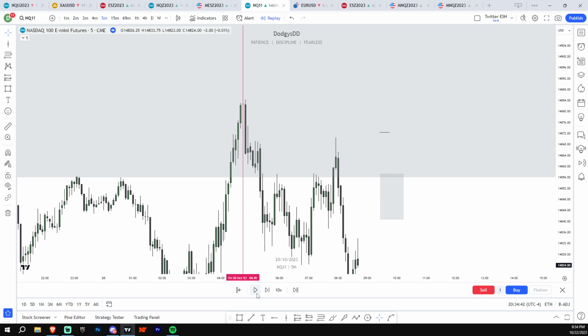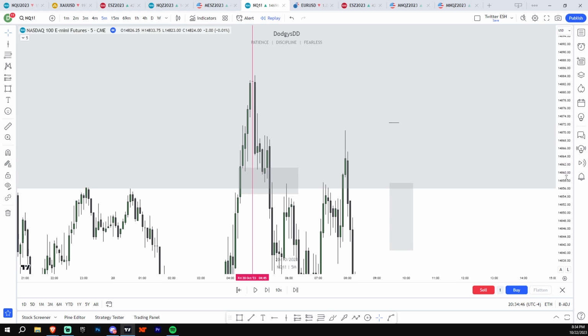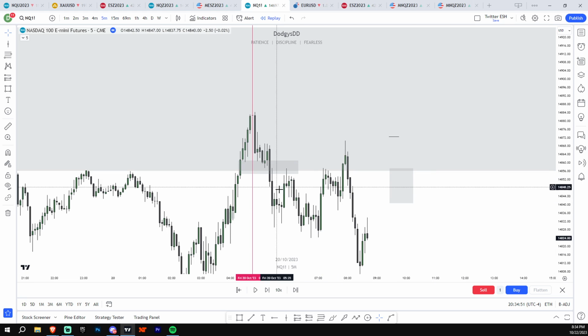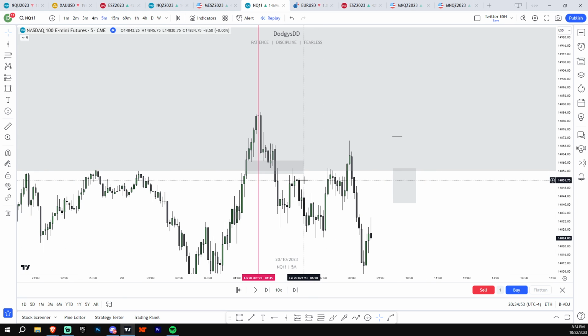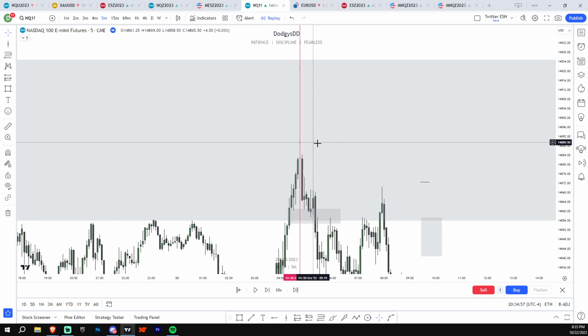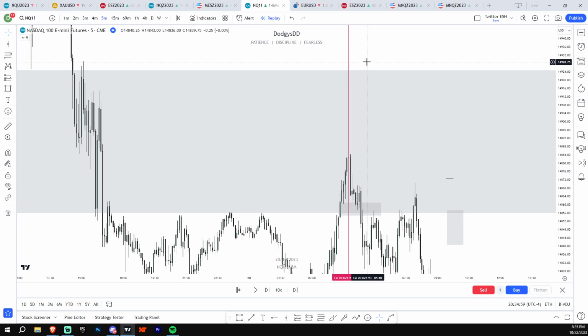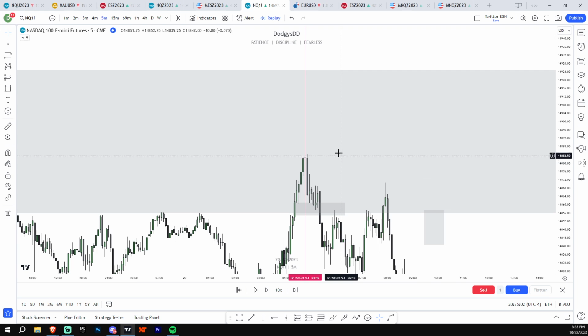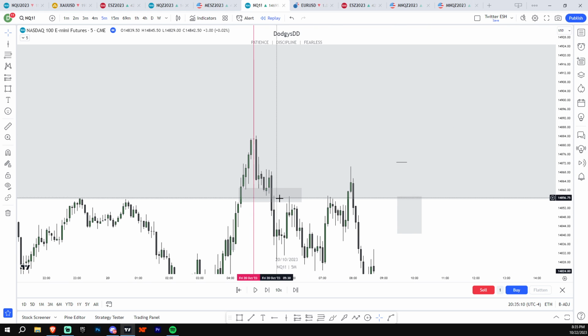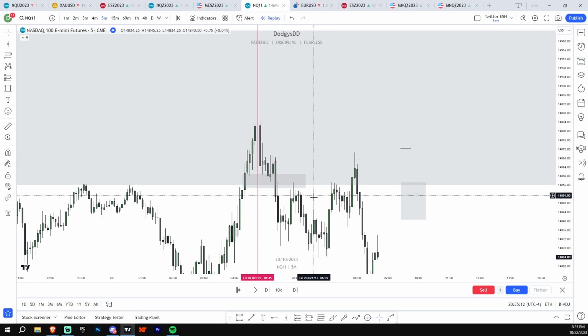Now all I'm looking for is the inversion setup, which, yeah, I guess this would be one, I suppose. So this close beneath this 5-minute fair value gap. You're now entering short here, and you just target lower because, again, you know we could close above this by the end of the 4-hour close, but you also know there's an hour left, and you see a short setup right now, and that's your confirmation setup out of this 4-hour fair value gap. So this is a setup you would take because you know there's still an hour left.